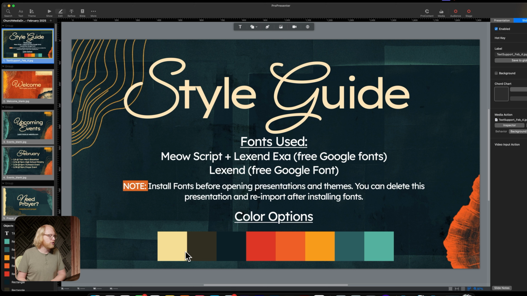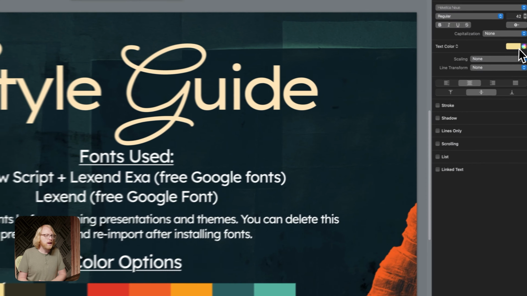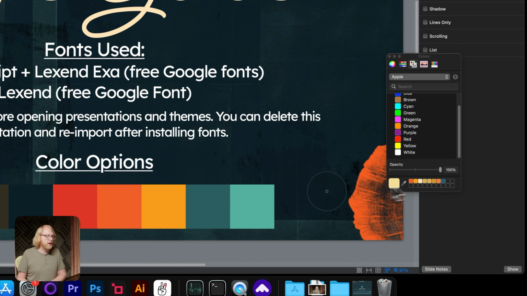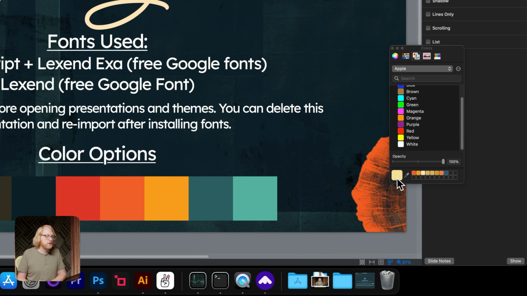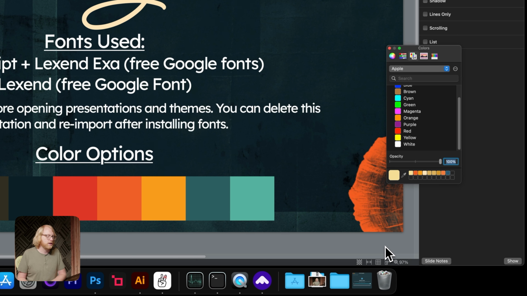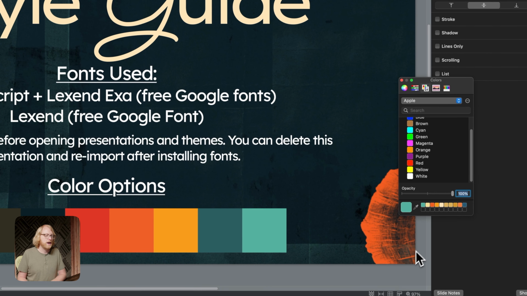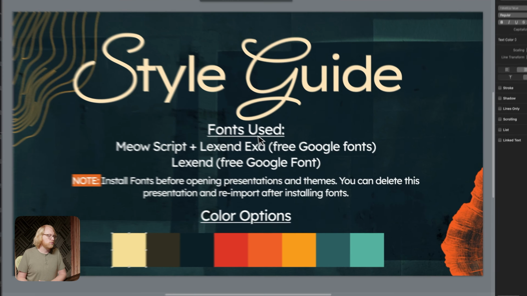So if you want to make sure that you're using maybe this cream color as your main title color, and maybe you wanted orange or this other orange as a highlight color, or maybe even this blue, we can go and add those to our system color picker. So I'm just going to go to my color picker, and I've actually already added them in, but you can just grab the eyedropper tool, eyedrop this, and then you can just drag and drop this right into your color picker. So we can do that with any of these. So maybe this neon blue color here is a nice highlight color that we would want to drop in and use maybe to highlight some text.